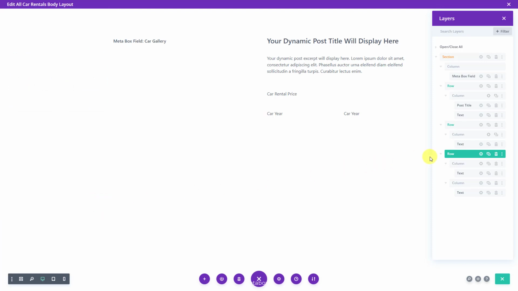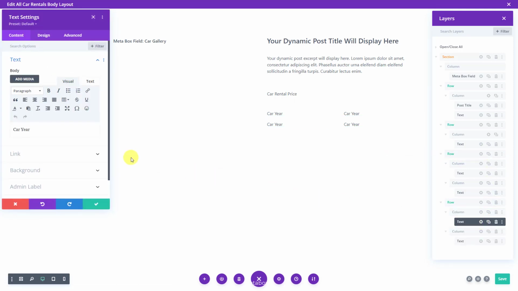To save time, just duplicate this one to have other rows. And change the title and field to get the right one.